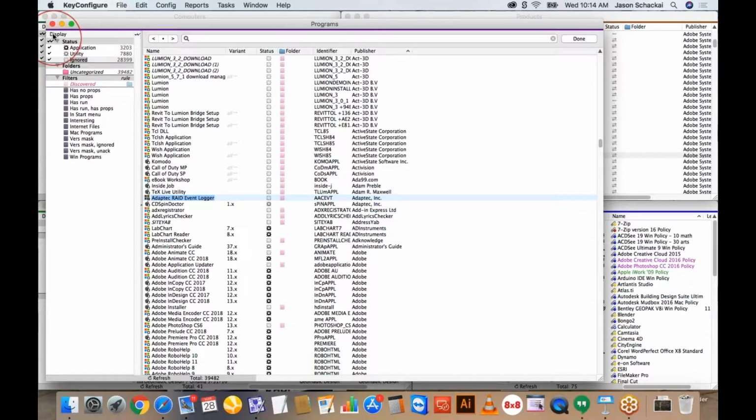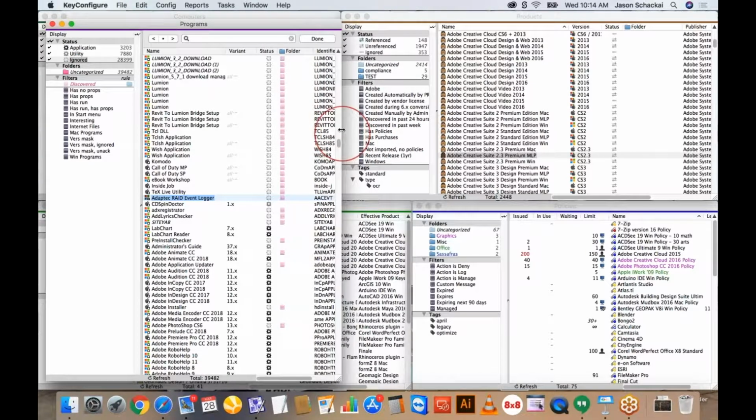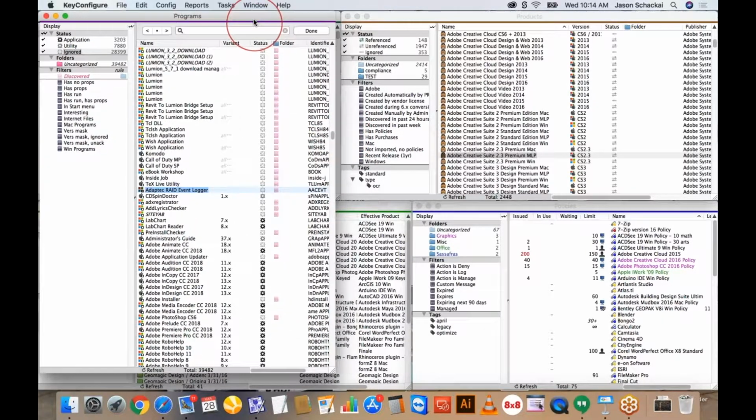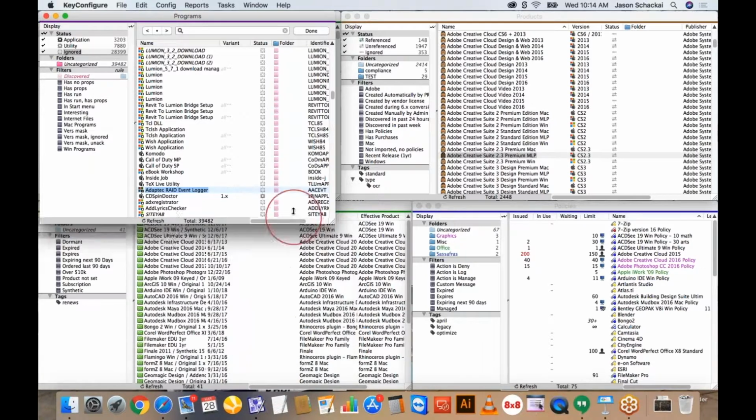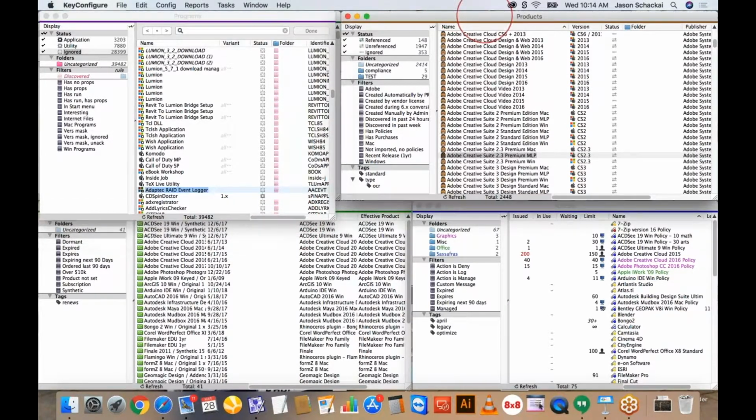And I think that covers everything that we wanted to talk about out of the gate here in the programs window. Again, the difference between a program and a product, and I'll go ahead and leave the programs window up, is that a program is a raw executable and a product is what you purchase from a publisher. Very often, they're essentially one and the same.